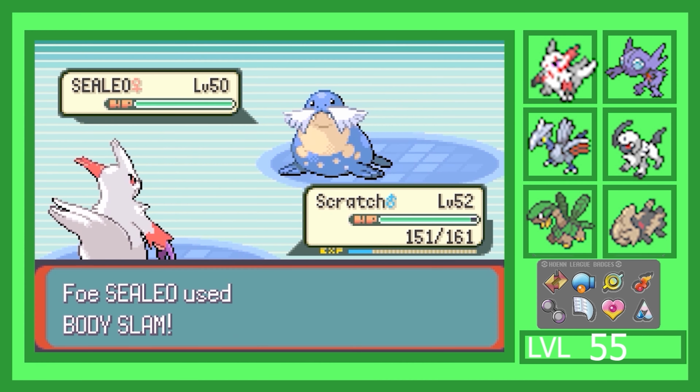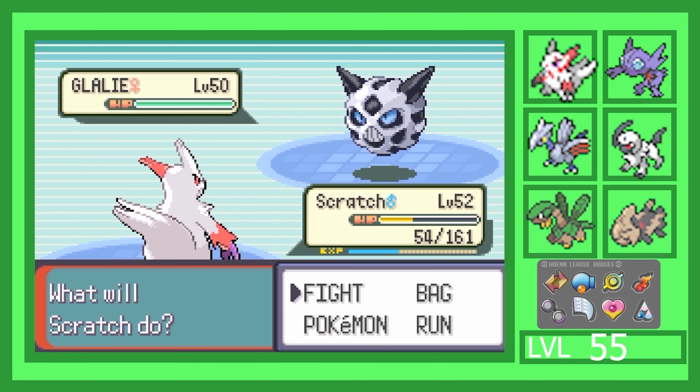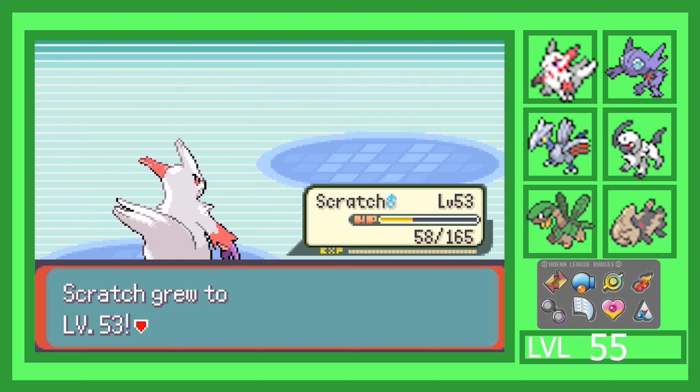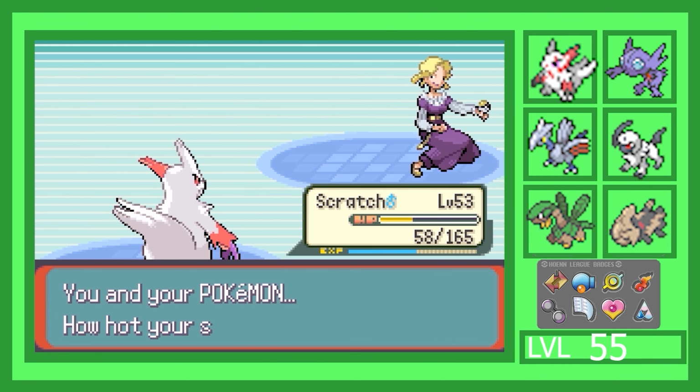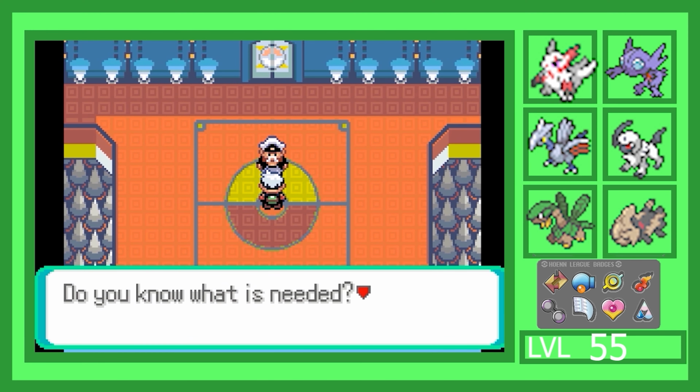Third up is Glacia, and we have actually sort of an issue because Ice type's pretty resistant, but once you start using Swords Dance, Slash just takes everything down in one hit, including the Walrein. I do think I got a couple critical hits along the way.